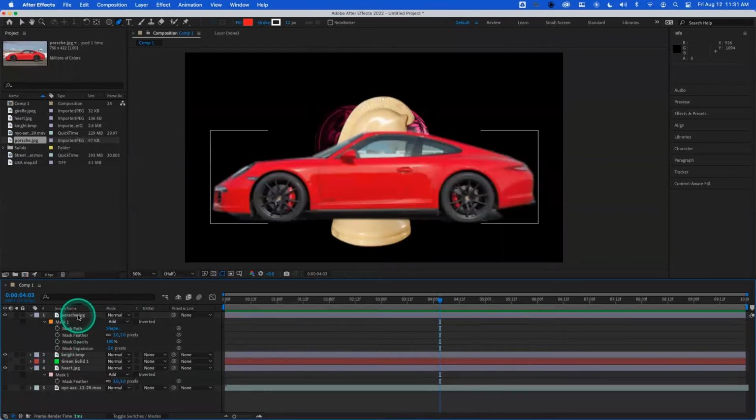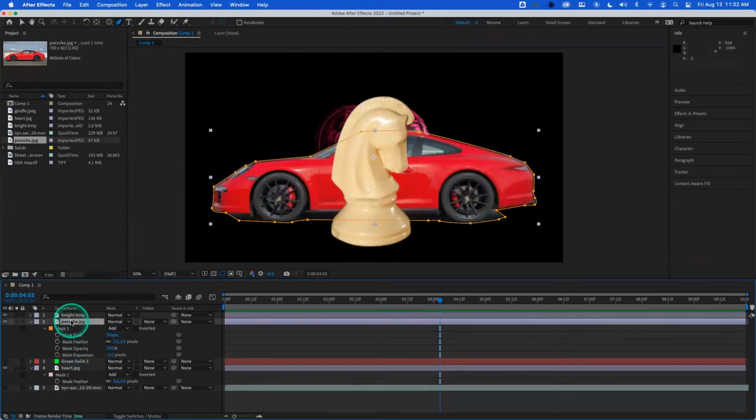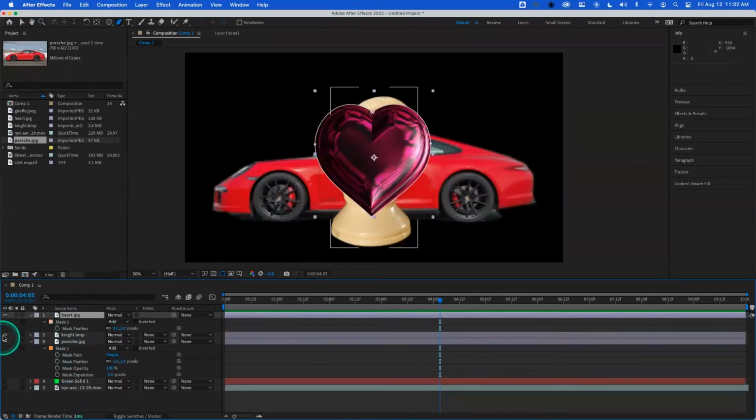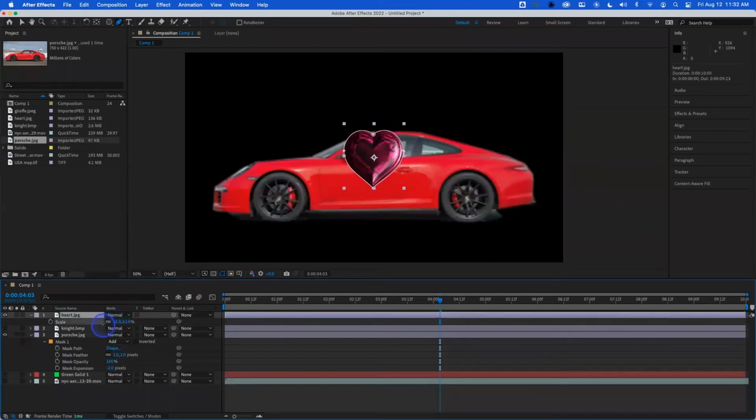So I'm going to take the Porsche, I'll put the Porsche underneath the night. And now this Porsche, and I'll put the heart on top, just the heart all the way on top. And I'll just take the night off for a second, and I'm going to put the heart on the door. So I'm going to take this, I'm going to scale this down, super duper small. And I'll just grab this and move this.